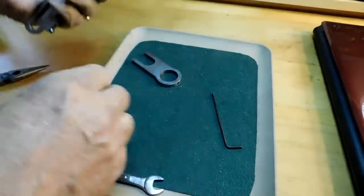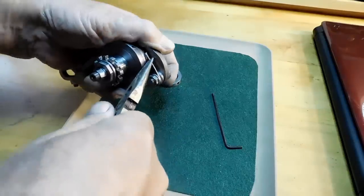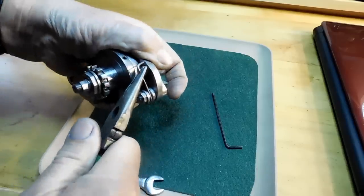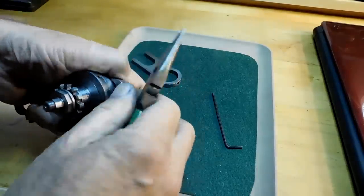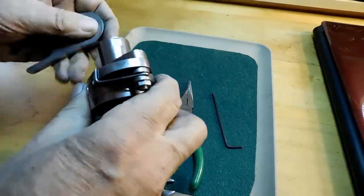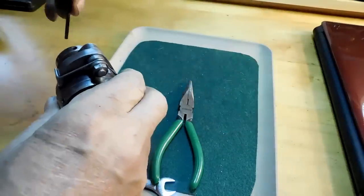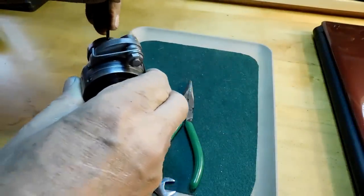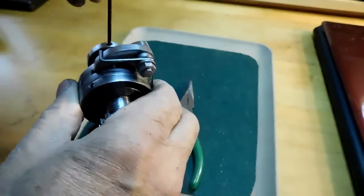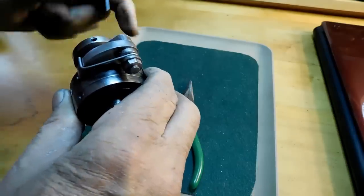Let's put our spring on the paw. There we go. And there's our arm that goes to the drive plate on the lathe. Put that on there so I can show you something here. Let me get it on there first.